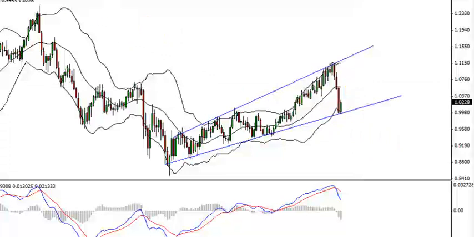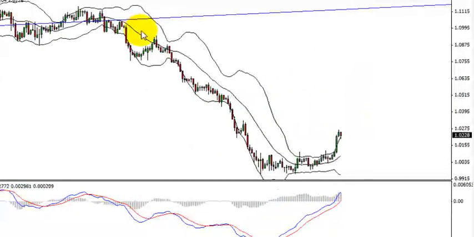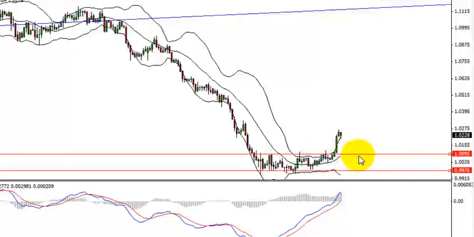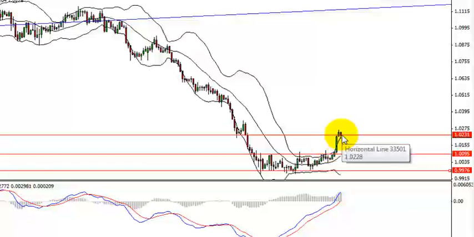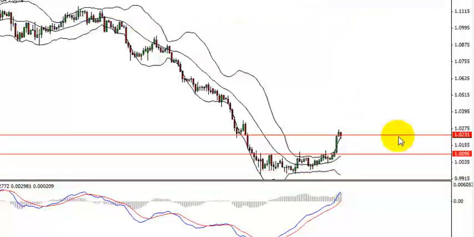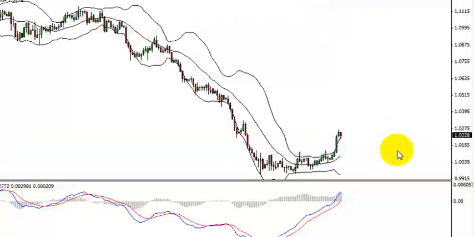So for now, just look for intraday and short-term opportunities to go long. For example, you can see right now that the sideways on the 4-hour chart was broken up, and the first target is the duplication of this one. Now it should correct itself, and after the correction around these levels, you can expect to take a long close to 105 plus minus. So it's a great opportunity for the short term, but I'm mainly looking for the big one on the monthly chart, as you already saw previously.